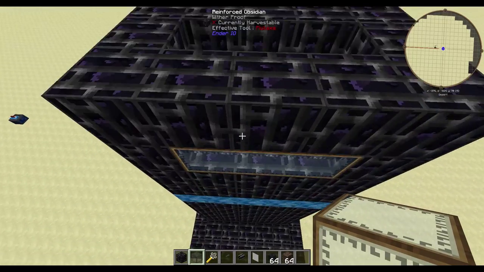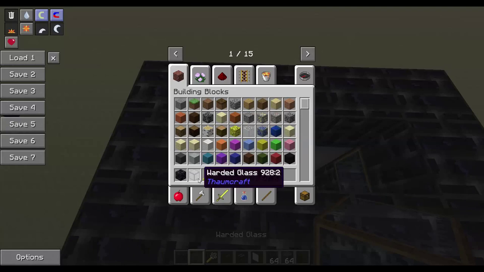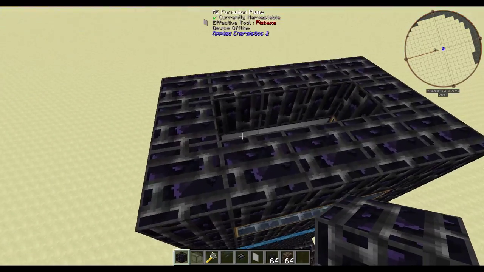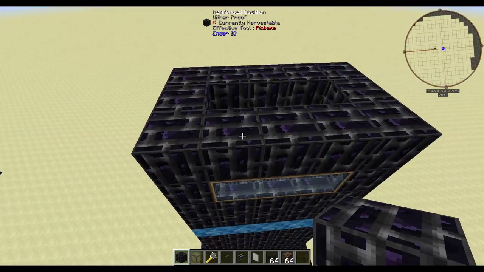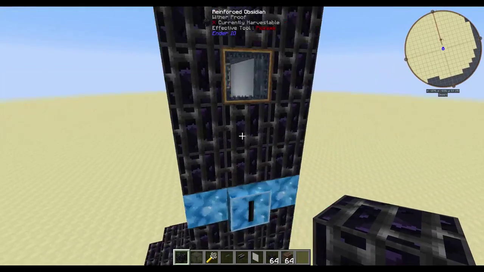Don't need to put them in, but oh yeah, that's warded glass from Thorncraft. It's basically glass that is explosion resistant. Much like your reinforced obsidian from Ender IO. You don't need to put the glass in, I just put it in there so you can see what's going on. Put a lid on it.